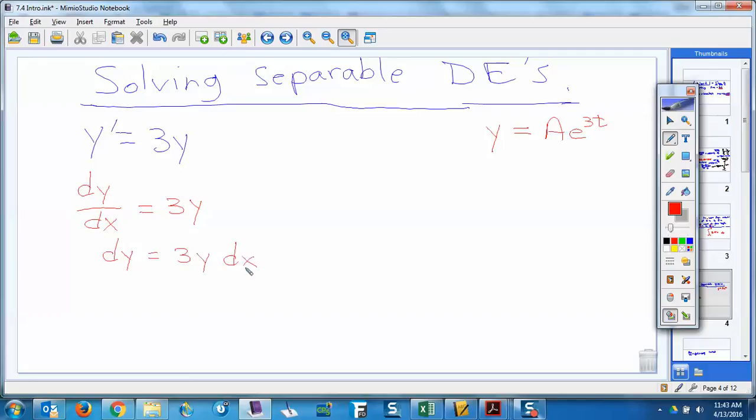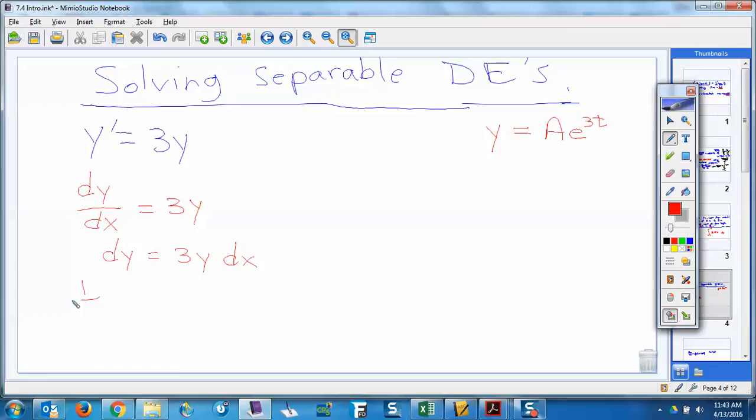Now, I don't like that the y is over there with that x. The 3 I don't care about. The 3 can stay here, or it can divide over to here. Probably leave it there, since I'd rather work with a 3 than a 1/3. But it doesn't really matter, okay? But I do need to get that y over here, so I'm going to divide by y.